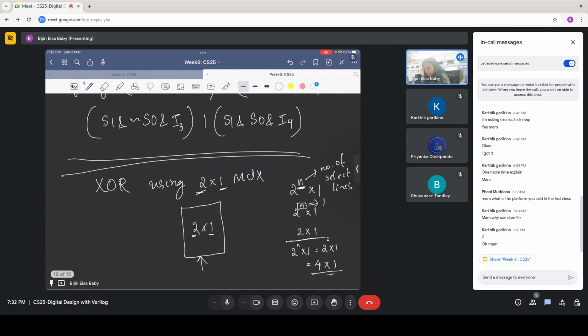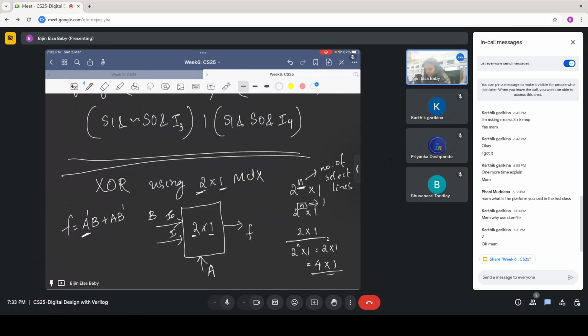Now we are going to implement the XOR, right? XOR, how the output is, suppose you have two inputs: A bar B plus A B bar. So this is the output, and on the select line, we are giving input A. So when A becomes 0, that is when it becomes A bar, it has to pass B, this is the input I0.